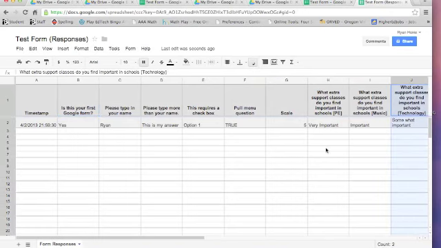But the idea is once the information is put into the spreadsheet here, that is where you can begin to collect information and make decisions based off of the information that you're receiving. And for whatever reason you'd be using the form, this is where you come in and start to really absorb that information that you are collecting.